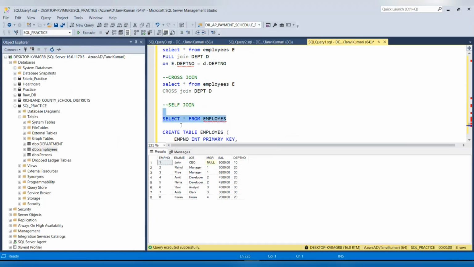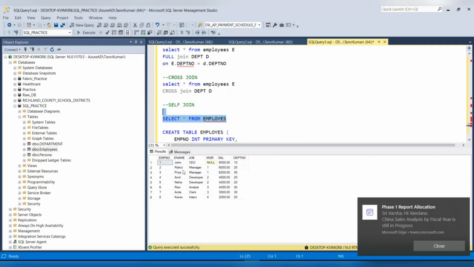So see, we have a table called employees and it has employee number, name, job, manager, salary, department number. If you see, the employee number is also available in the manager column. So suppose this employee Rahul, and Rahul's manager ID is 1. It means Rahul's manager is John.